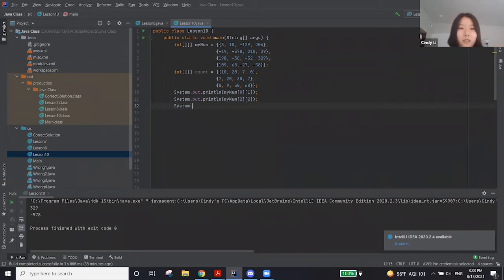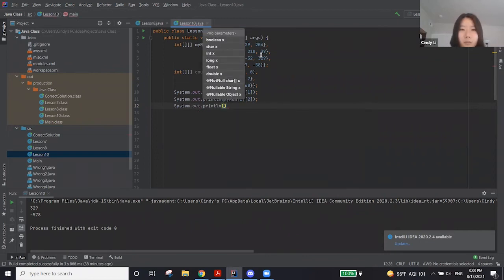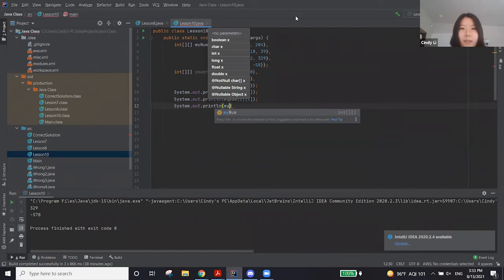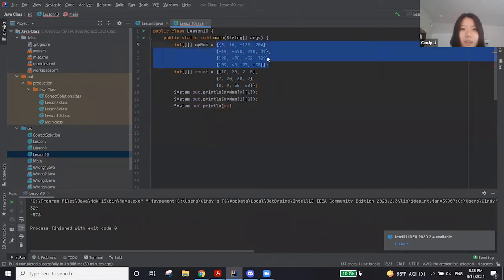And then what is the last number that you guys want to print out? Pick a random number that's in the my num array list, and I will demonstrate the corresponding index. Can someone pick a random number in the my num array?